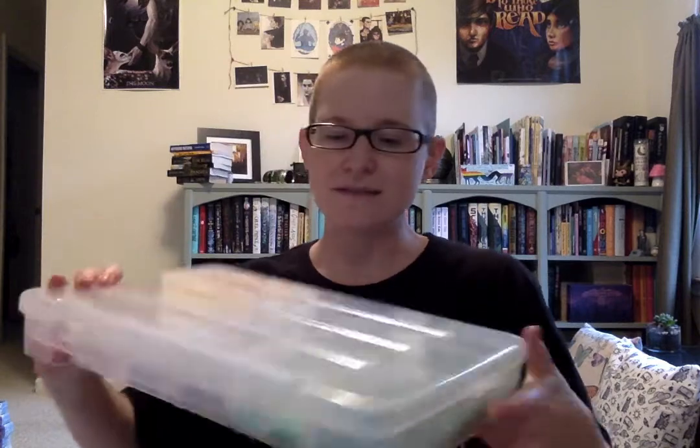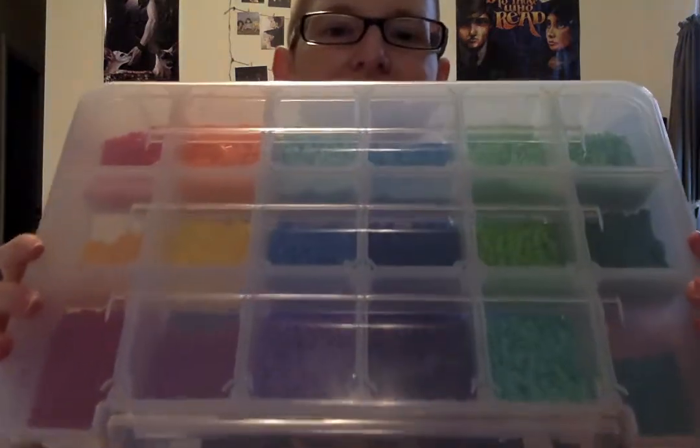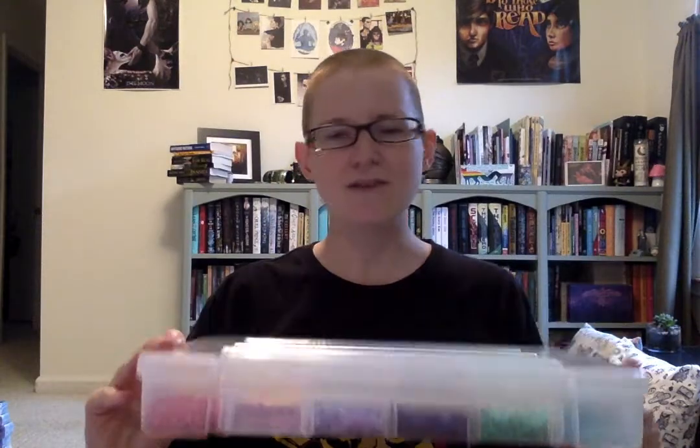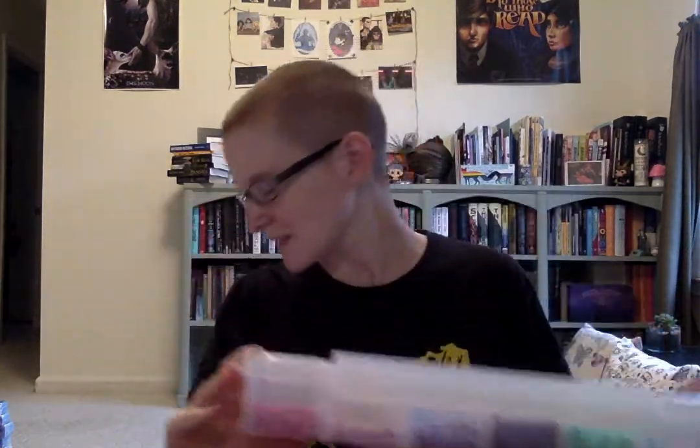This is a bunch I had sorted — they're all kind of sparkly. I have all these different containers. Here's another one of kind of basic colors. There are tons of options, and if you want to get really into it there are all different kinds you could buy — like metallic, sparkly, or some that have a pearlescent sheen. I really like those.